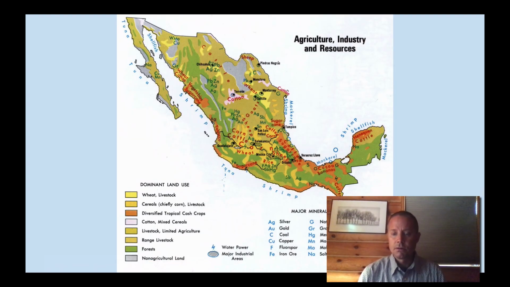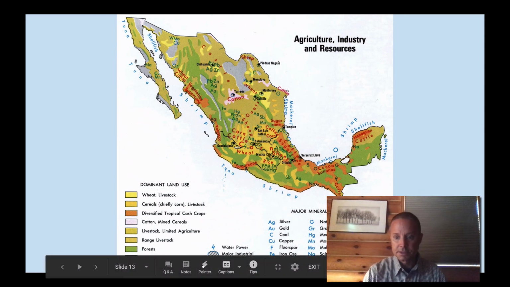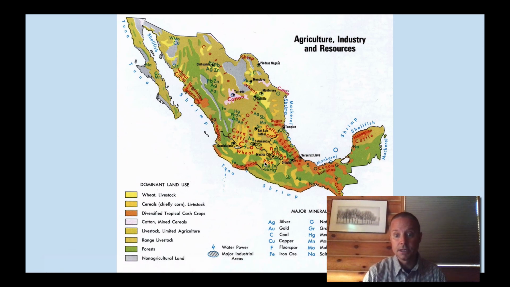This final map here shows a little more detail about the natural resources of Mexico. And if you're interested, you could pause the video and check this out. I will point out along the coast, there's tuna, shrimp, mackerel. So there's a lot of fishing. I do also want to point out this O means petroleum. I think my face is probably covering up this key, but the O means petroleum. So anywhere you see an O, down there, up here, there is a pretty large oil industry in Mexico.